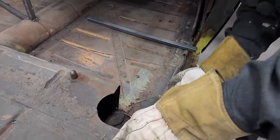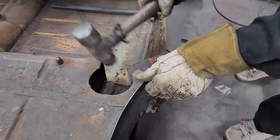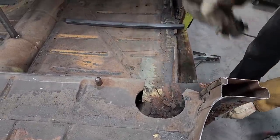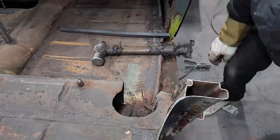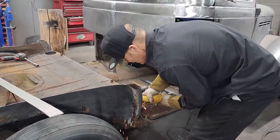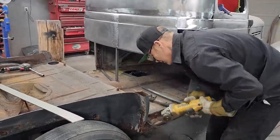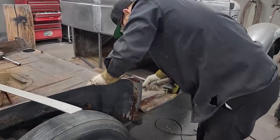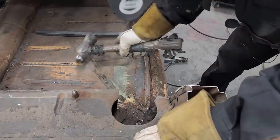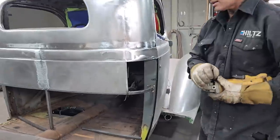Alrighty, there's the nut there that I'm thinking that has to be. Sometimes a fella can get pretty crude when he wants to, but I think I got her. Alrighty. I'm gonna change the blade on this.